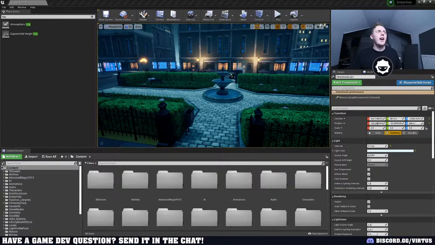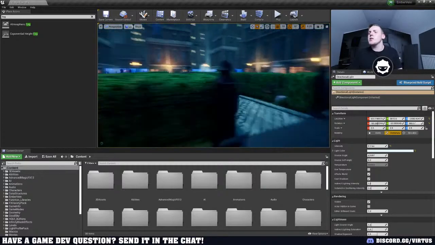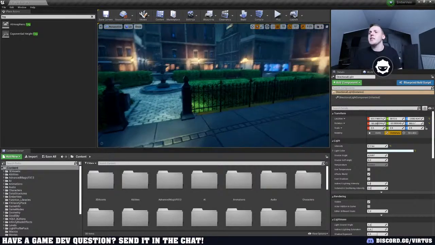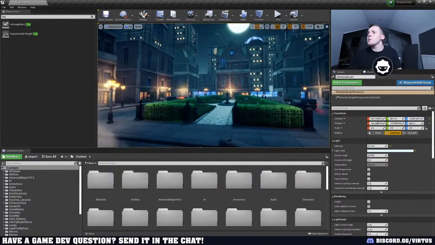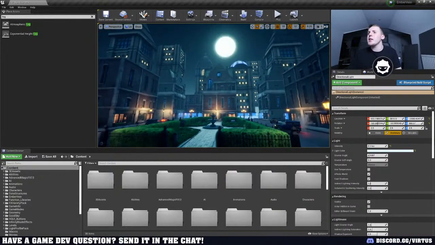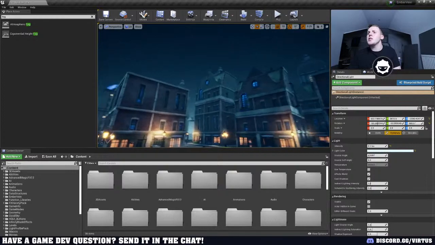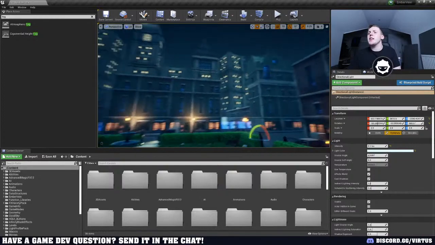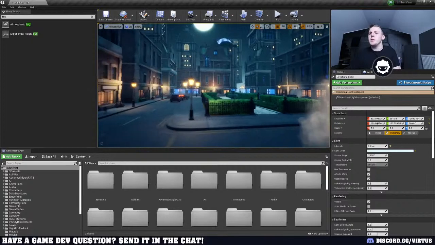Because what we're not having is areas that are going to be super dark. So we've still got some nice soft lighting in here while there is still some lighting. We've got the skylight, we've got the directional light, and then we've also used the fog to give us a nice kind of look that we've got here too.